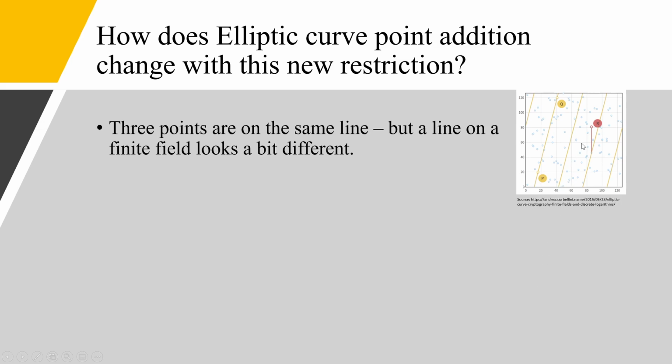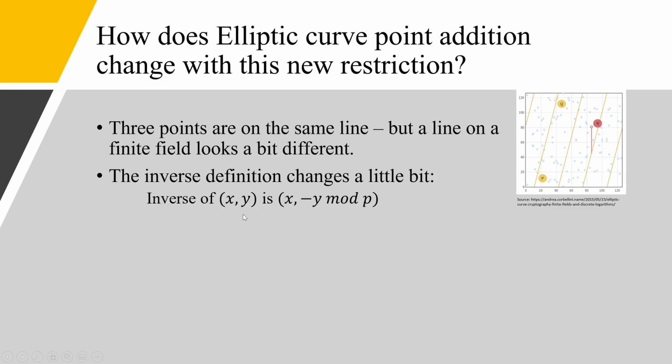We take mod P. Instead of y equals mx plus c, we have y equals mx plus c mod P. So it sort of repeats. And just like our ordinary group operation, we find three collinear points: we find a point through P and Q, we see where it finds R, and we find the inverse of R. But when we find the inverse, we change it a little bit. Instead of the inverse of x comma y being x comma minus y, it becomes x comma minus y mod P. But this inverse, or what we get after we find the inverse, is P plus Q, the group operation.